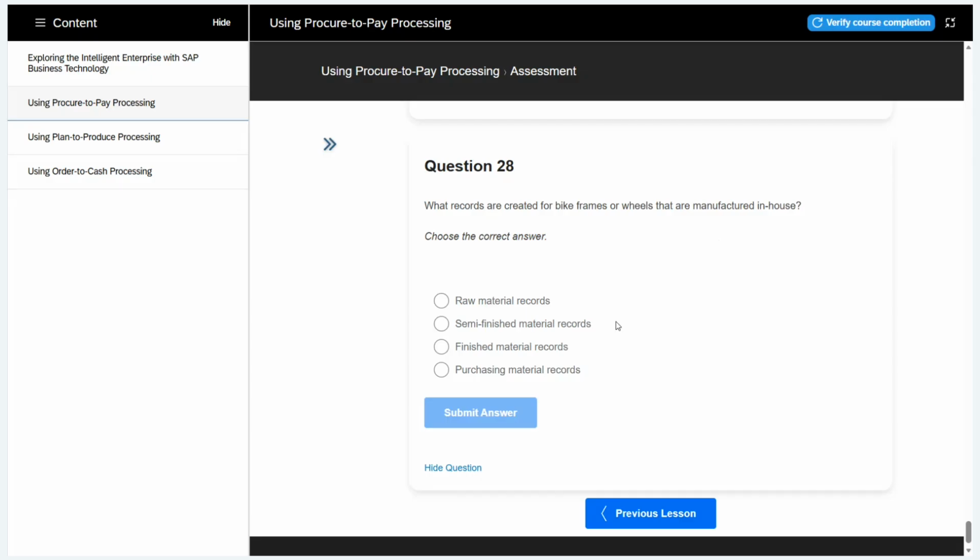For a bike manufacturing company, a bike frame is not a finished product. Maybe either semi-finished or finished, one of these two. Purchasing they will not do, because it is manufactured in house. Raw material also, I think, if they do not have raw material, they have to buy it, right? So either semi-finished or finished. Maybe you can try. So this is completed.